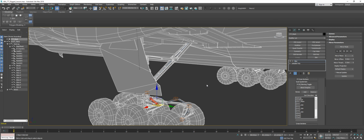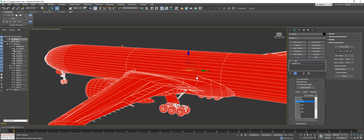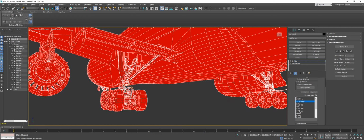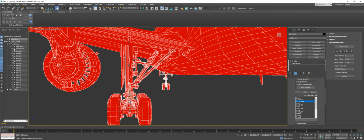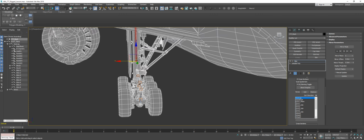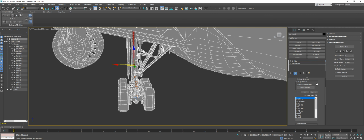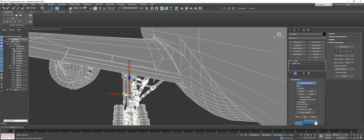Now, I just want to rig the rest of the pieces. So right now the entire mesh is rigged to the root bone. So now I want to start rigging the proper pieces. So now let's go ahead and rig to this gear here. So I usually like to just, you know, enough talk, let's just do it. I can't explain this.